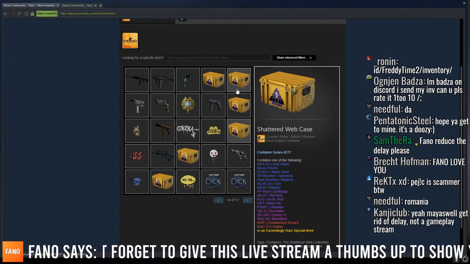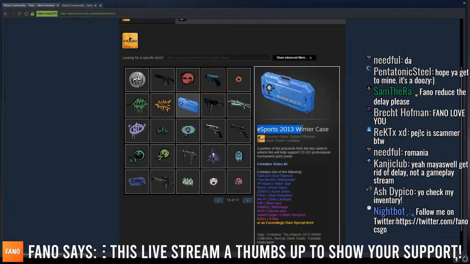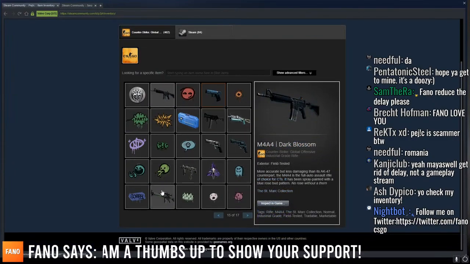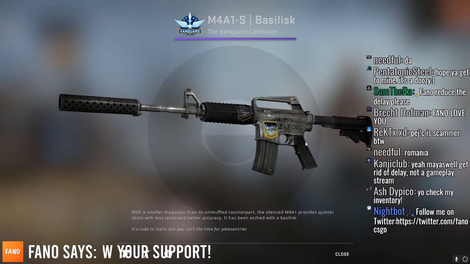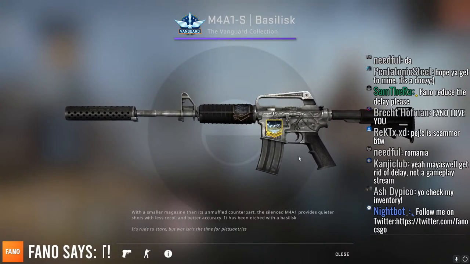Let's see here. A bunch of these cases, Shatterweb cases, some Dick Stacy stickers, a random Esports 2013 winter case, because why not? He also has a couple other operation items, skins, graffitis of the like. He also has an M4A1S Basilisk. This is another underrated skin. I think it looks pretty good.